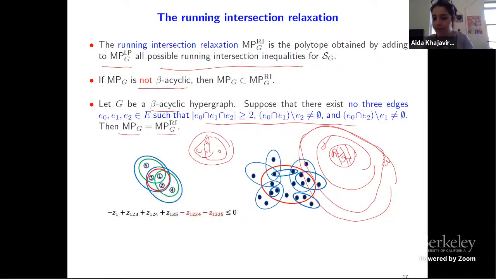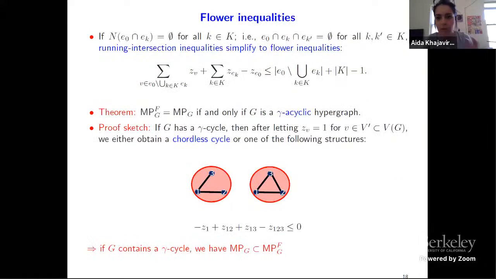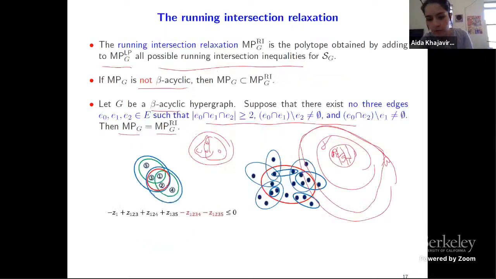Okay, now the proof of this is fairly tedious and technical. You're welcome to look at the paper. So instead of presenting that, I will look at a special case where the result is clean and the proof technique is easier to understand. And that's the class of gamma acyclic hypergraphs. So remember, we settled Berge, then we presented a result that gives us something between beta and gamma. Now I'm going to focus on gamma and settle gamma. Okay, so it's a special case of this.